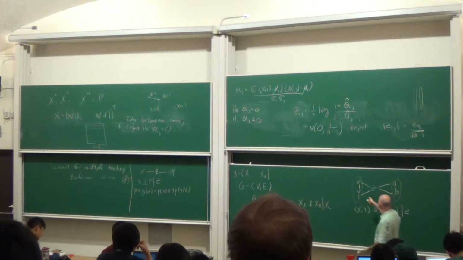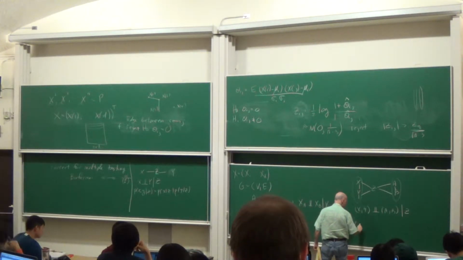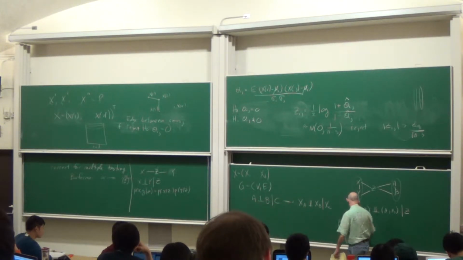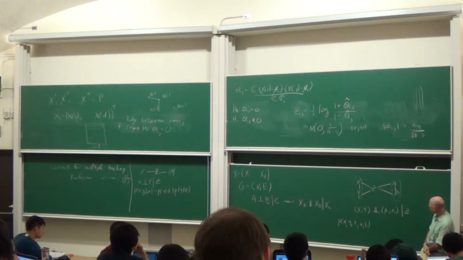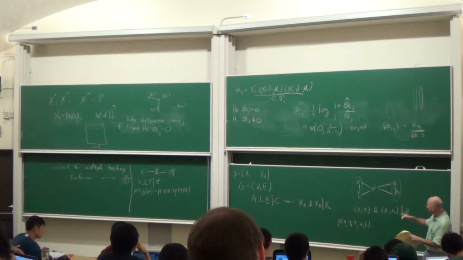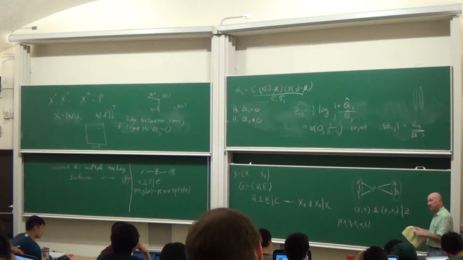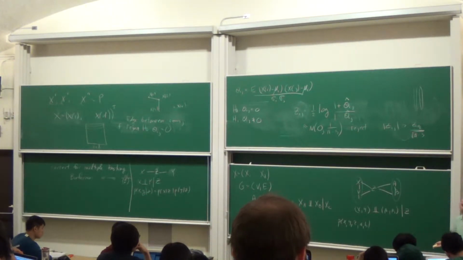If I just gave you a density function, P of X, Y, Z, A, B, and what is a density function? It's some complicated function. And I said, look at this density function and tell me, is X and Y independent given Z? You'd have to compute the marginal distribution of X and Y given Z, and the marginal distribution of Y given Z, and see if they factor, and you get back the same answer. It's a very difficult algebraic problem to check, given an arbitrary distribution, whether certain things are conditionally independent.